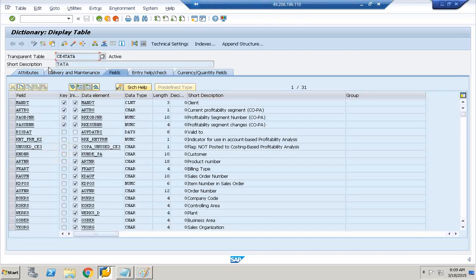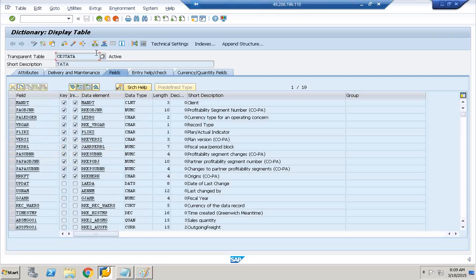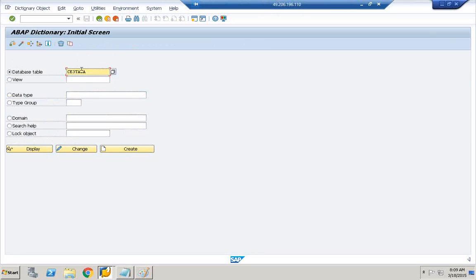It means the S4 HANA system, which is a new generation system, can only work on HANA, but this system can work on any compatible database supported by SAP. The S4 HANA system, which is a simplified version, can only work on SAP HANA. So that's why we still have additional tables like CE3, some of the aggregated tables which are not really necessary.